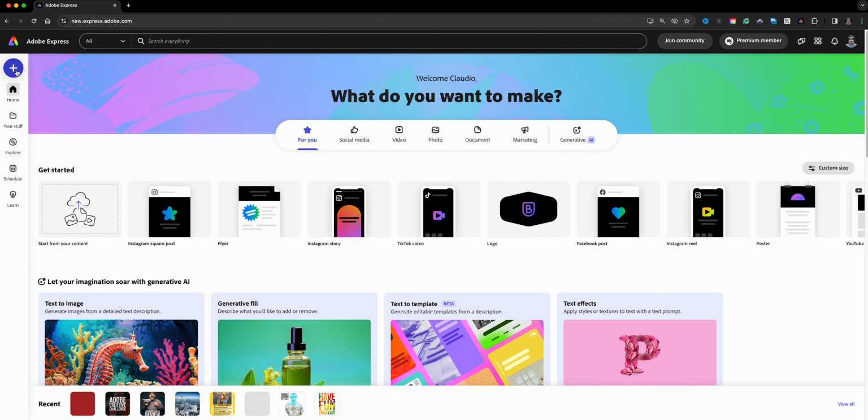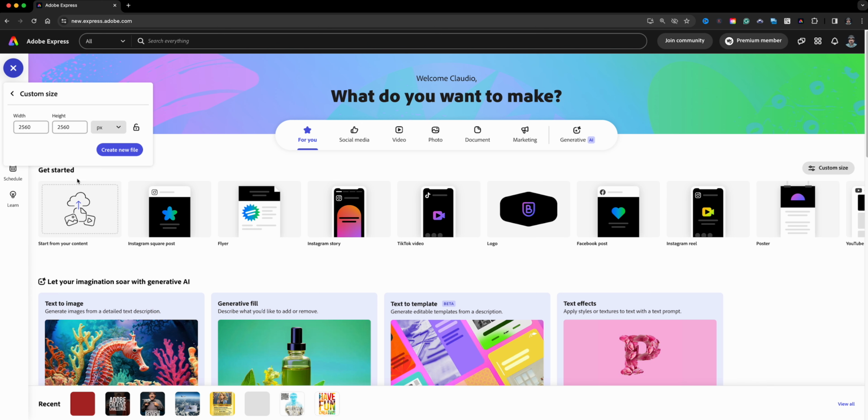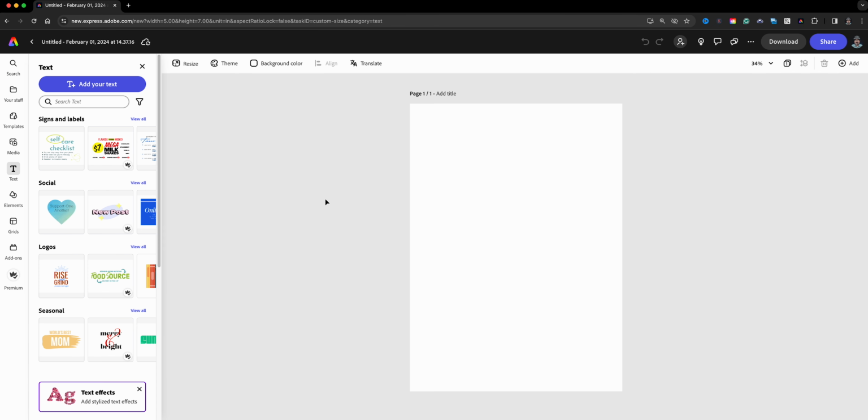Here I am at the home screen of Adobe Express, and I'll start by clicking on the blue plus sign here in the top left corner. Now, if I intend to print this out, then I do want to make sure and use a custom size. I'll select inches here. You could always share this on social. You could always resize it, but it's nice to start off with a print size if you intend to print. And then again, you can always resize it to share it digitally.